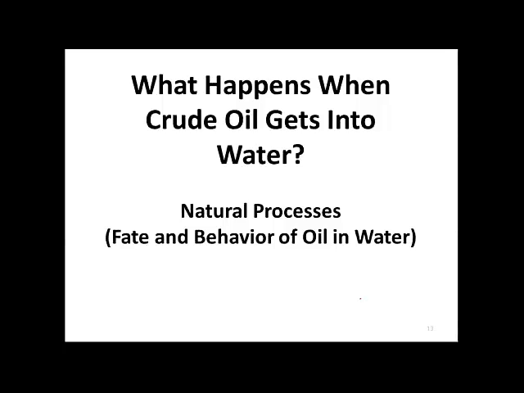Okay, what actually happened, and we'll talk about this a little next time, is that dispersion can happen naturally if you have a lot of turbulence, okay? And down there at the bottom, they had a lot of turbulence because that oil was shooting out with great force. And so there was a lot of natural turbulence. We'll talk about some other factors, but basically, that oil became tiny, tiny little droplets. Some of it did go to the surface, and when they added the dispersant, less of it went to the surface. But you can also have natural dispersion because of turbulence. And in dispersion, what you do is form tiny, tiny droplets of oil instead of a slick. Okay?